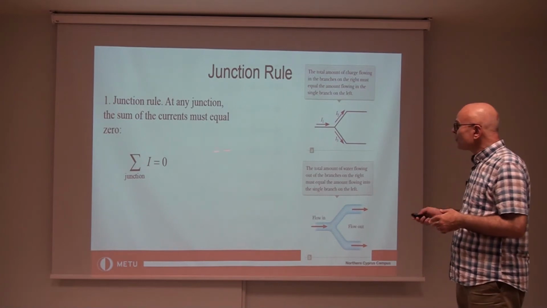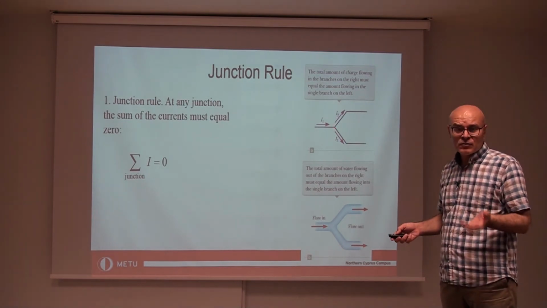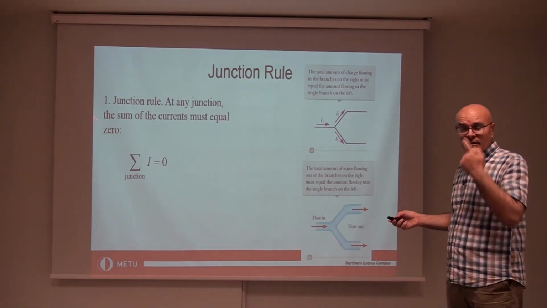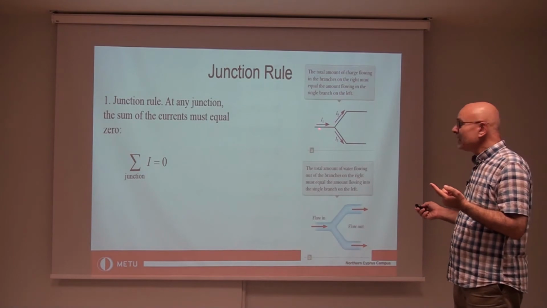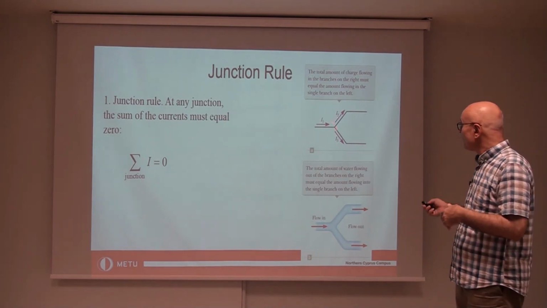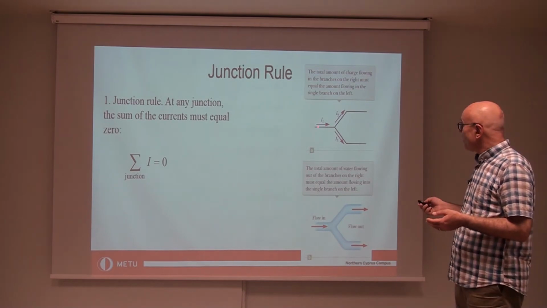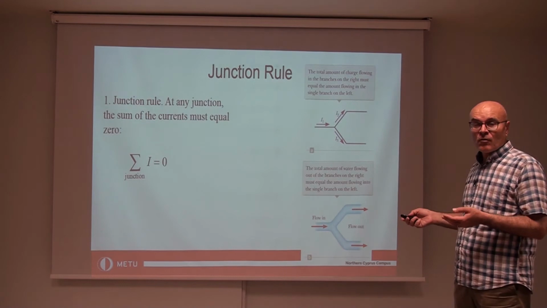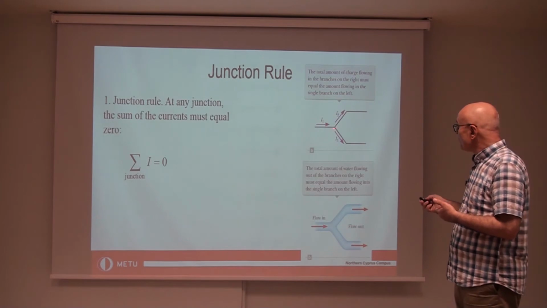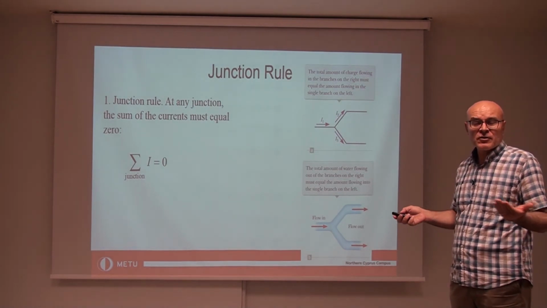Now, this rule says that the sum of the currents at this junction should be equal to 0. We have a sign convention here: what is coming into this junction is taken as positive. When the current is coming into the junction, it's taken as positive. When the current is leaving the junction, it's taken as negative. So what this says is that I1 minus I2 minus I3 equals 0, or I1 equals I2 plus I3. Well, if there is no charge storing device here, then this is nothing but conservation of charge, because the charge will not disappear.